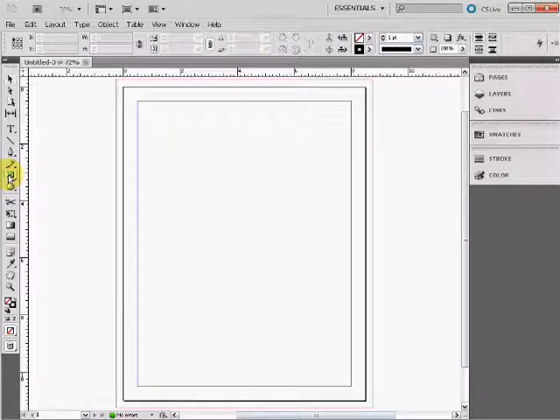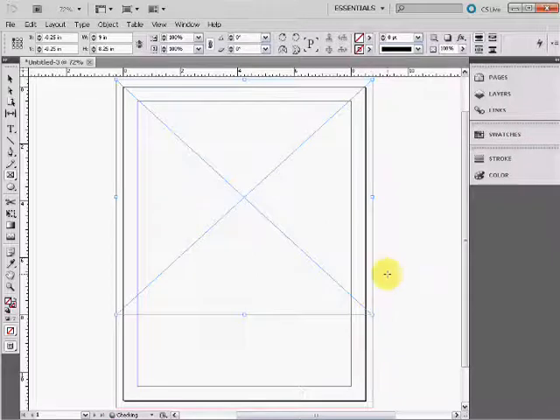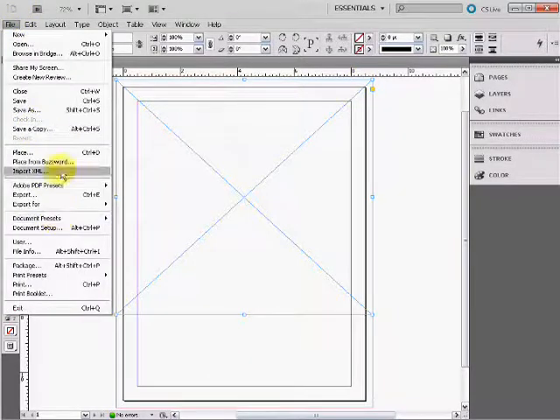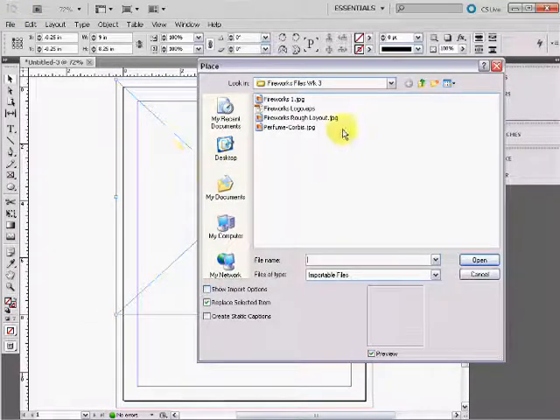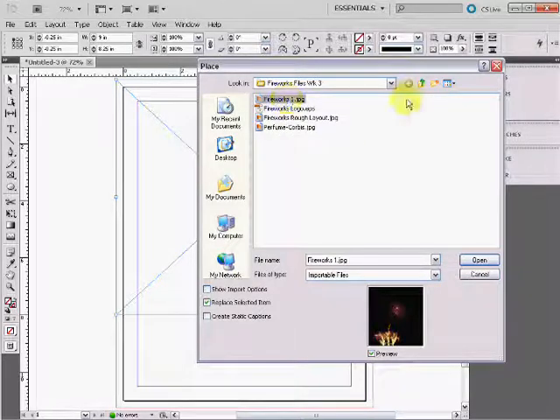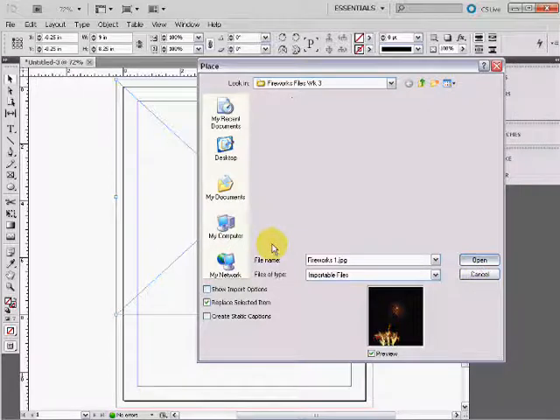First thing, I'm going to go to the rectangle frame tool. I'm going to select that. And I'm going to go to the top of our bleed frame here, and I'm going to click there and drag it across and come down a good 2/3 of the page, making sure that element is selected. If it's not selected, click that black arrow and click back on it so that we can make sure our points are all selected. File, place, and we want the Fireworks 1 image. I'm going to select that. It is in the Fireworks Week 3 folder, which is in the Share Out drive. Open.